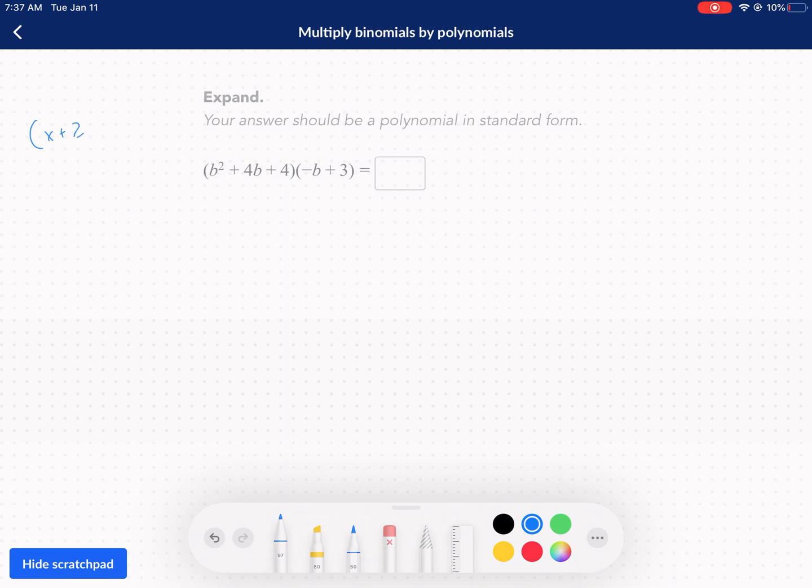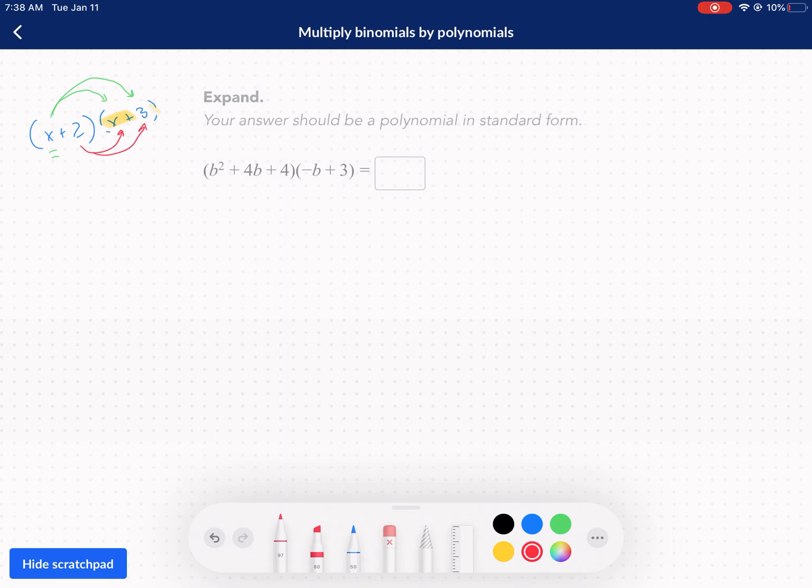That's something like this. The premise is that we need to match up. This first one is the one we're going to be multiplying, and we want to match up both terms in the first set of parentheses with the second set of parentheses. So this x we want to multiply by both terms inside the second parentheses. The same thing goes for the second number: we want to multiply by both numbers in the second set of parentheses.